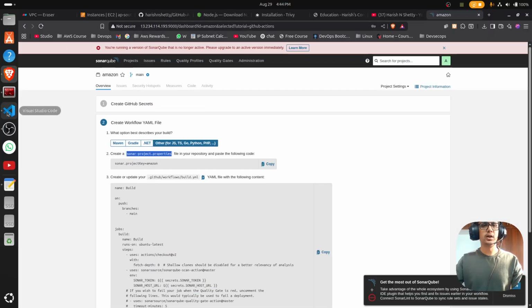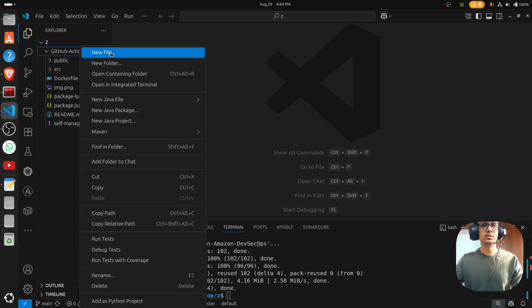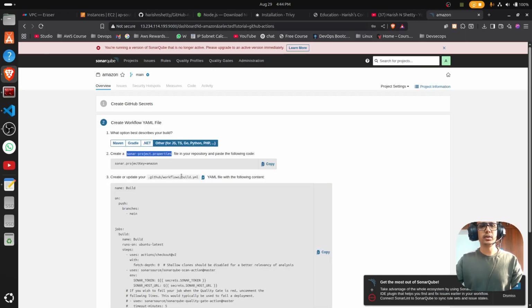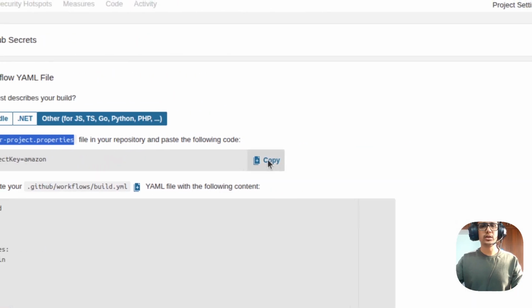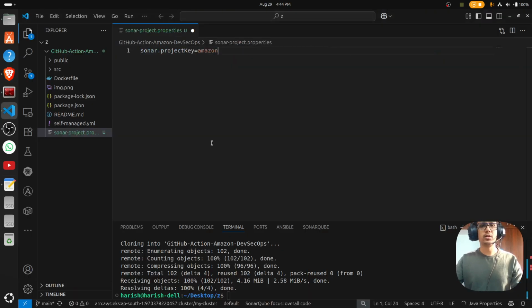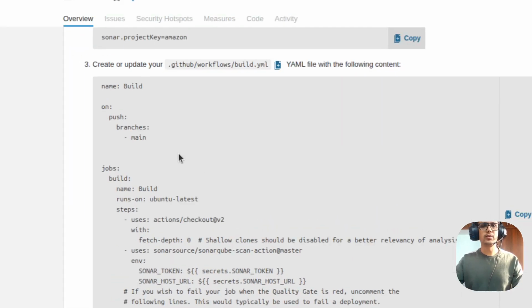Copy it, and I'm going to create it. You can do it in the remote also, not an issue. Paste it, and here they're giving some values. Just copy this key and paste it in your file. Save it. We're done.